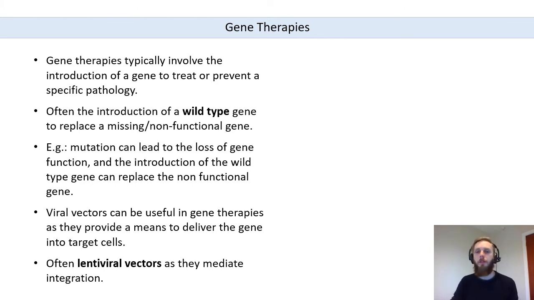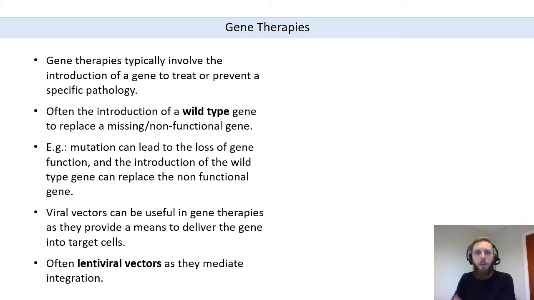Right? Because if you have a disorder or a pathology that's caused by a specific mutated gene, often causing that gene to not be expressed or to be dysfunctional when expressed, so it produces a dysfunctional protein, one way we can deal with that situation therapeutically is to introduce the healthy form of the gene, the wild type form of the gene. The idea is that by doing that we can alleviate pathology, and that's how a lot of gene therapies work. So the principle, the idea is fairly straightforward.